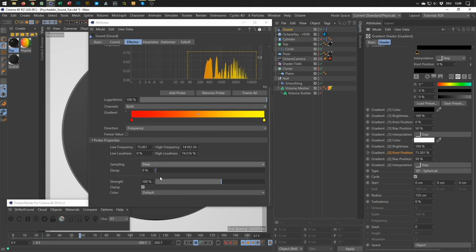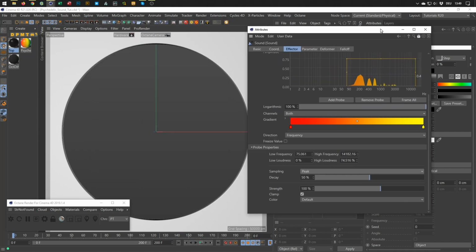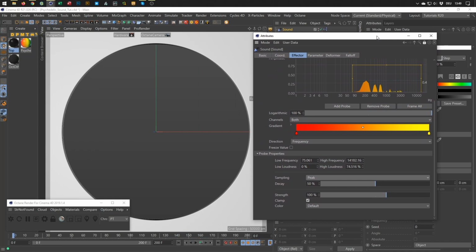That works again. But let's go up with the decay. Let's see, the 10% maybe. What do we have here? I try to render it. It needs time to render this whole thing out, but we want to see this. So let's try it with peak, but with a decay of 50.